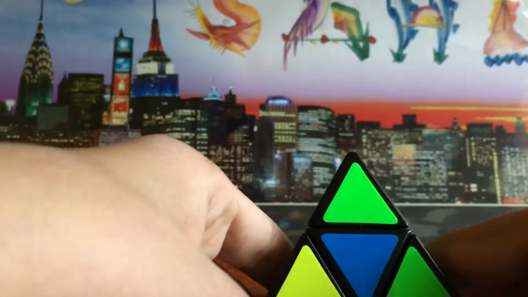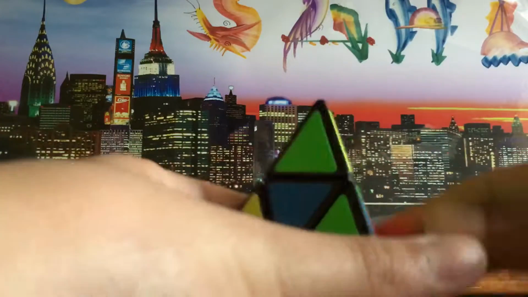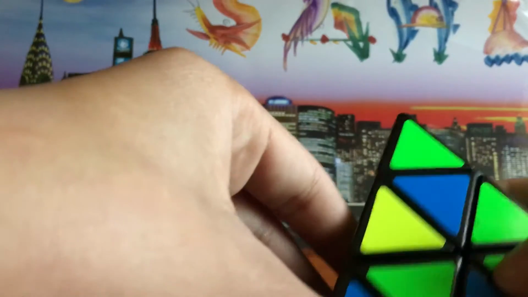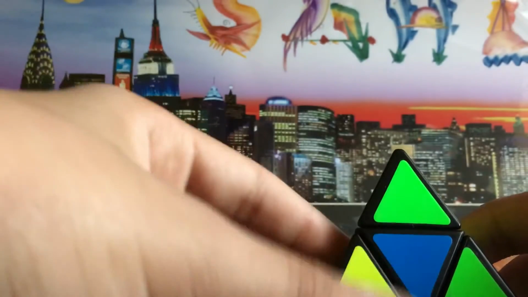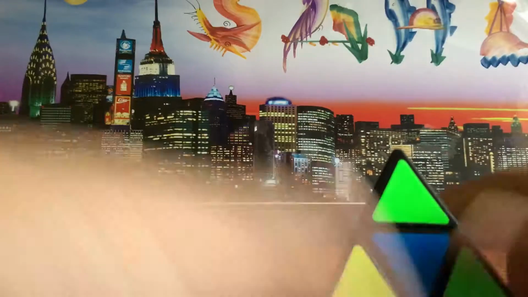Okay, this looks pretty scrambled to me. So like I said, I start on the green side, and let's inspect. Okay, so I can move this here. Okay, this is pretty easy, not gonna lie. So inspection time is done. Let's get to the solving. 3, 2, 1.